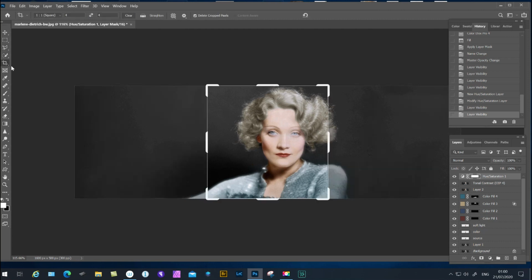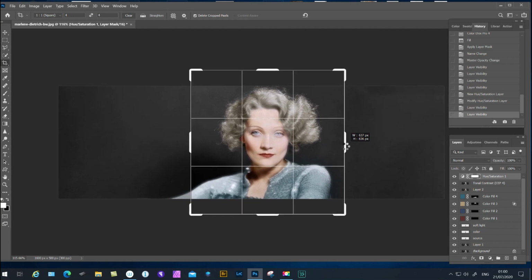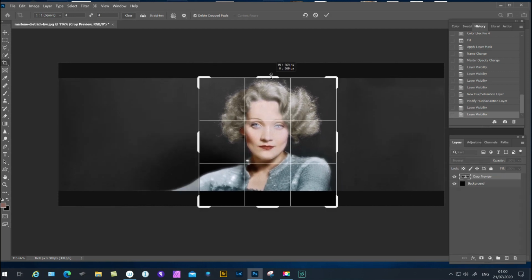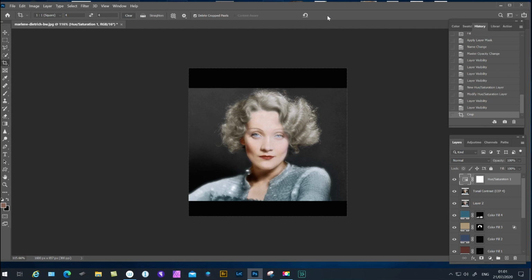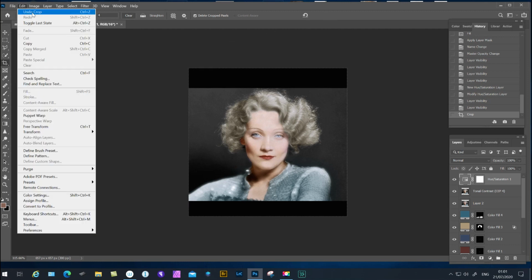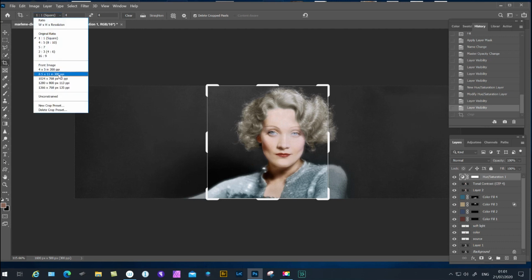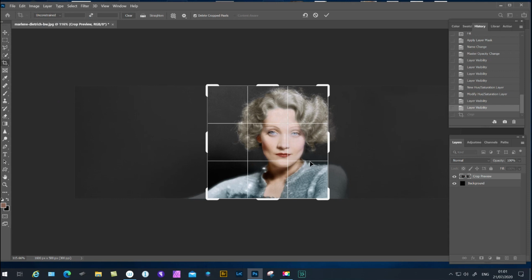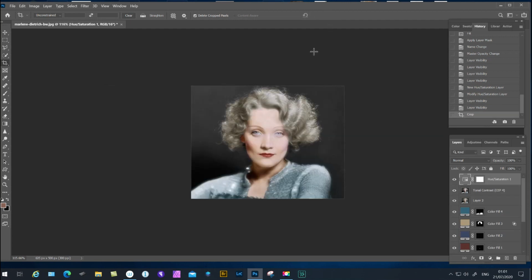I'm going to crop it. I don't know, something like that. Maybe not. Don't know why she has it at all. Let's go unconstrained. Let's go with that.